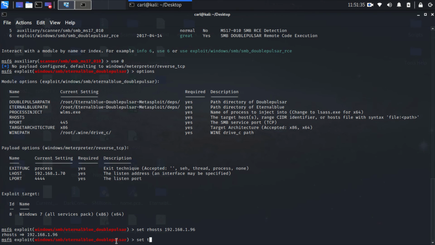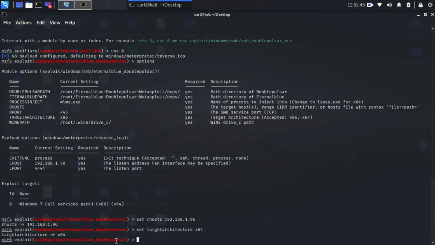Process inject to explorer.exe. So everything is going to be exactly the same as it was in the previous attack. And remember, you do have to set the payload too.